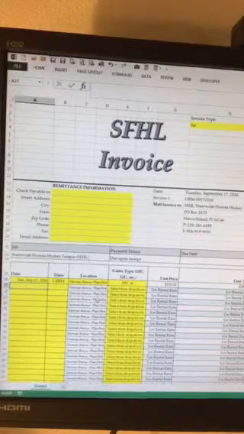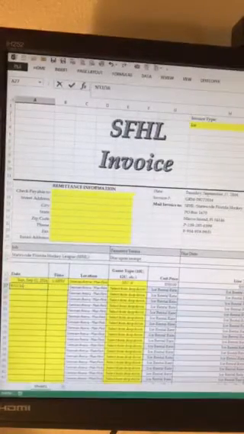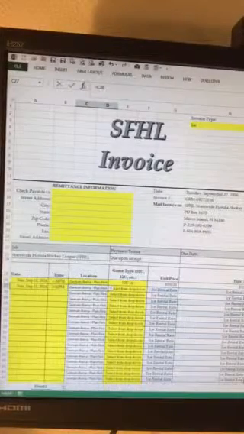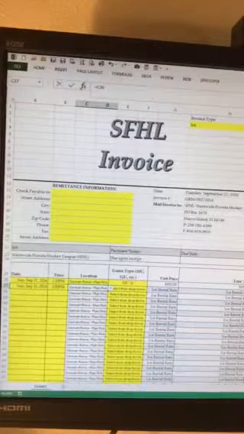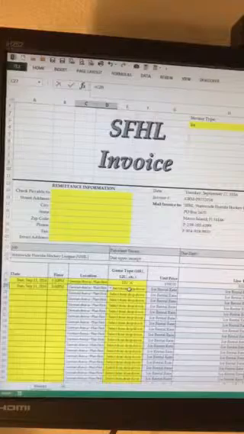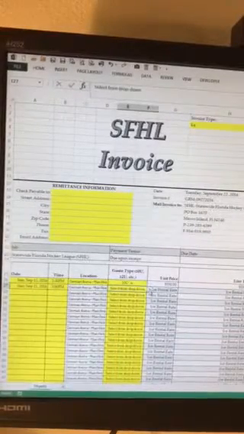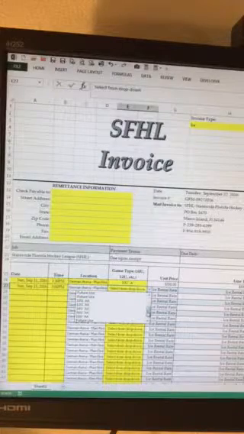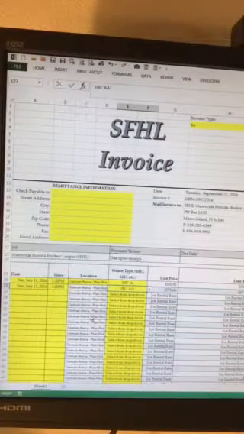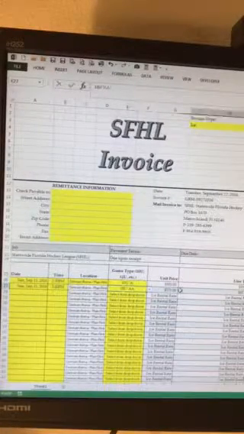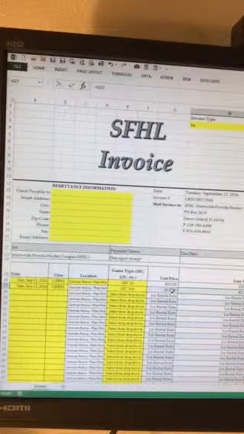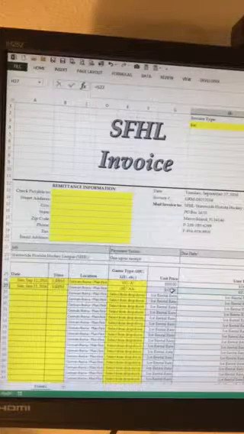So then we'll move on to the next game. And we'll do the same day again, and we'll do a 3 o'clock game. You see you don't have to enter anything for the arena because that's already pre-populated for you and it's in white. You do not enter anything in any of the cells that are not yellow. Then we'll select from the drop down and we'll say we had an 18 and under AA game after that. So the 18 under AA game is $575 per game, and that is pre-populated.